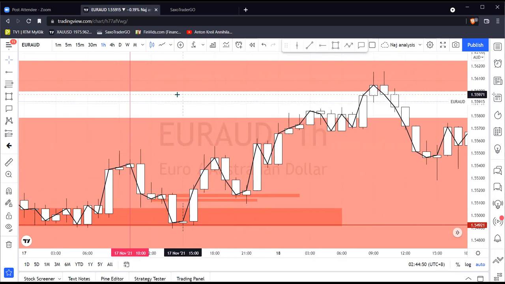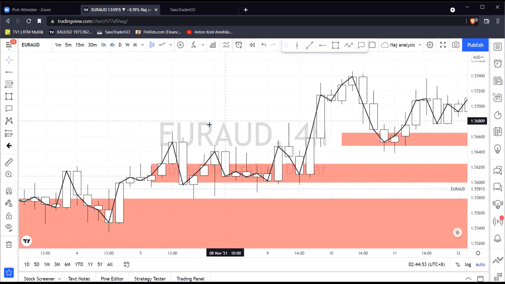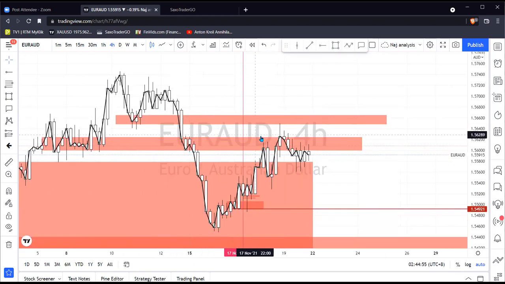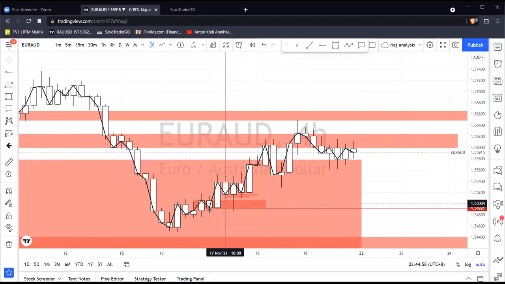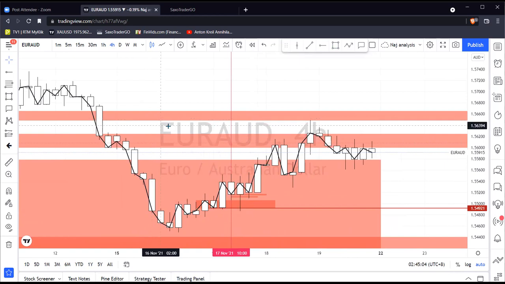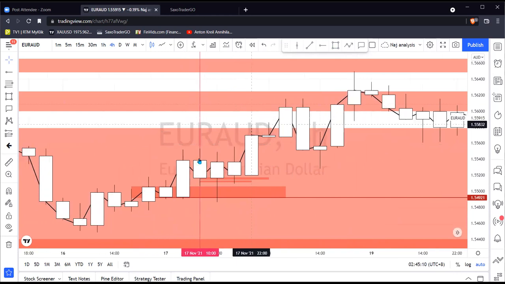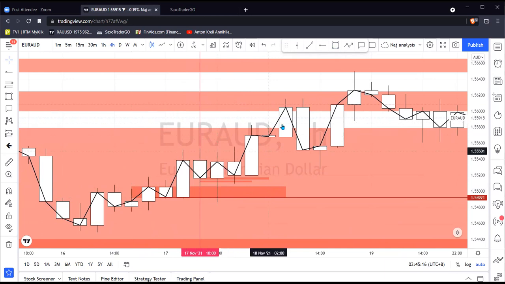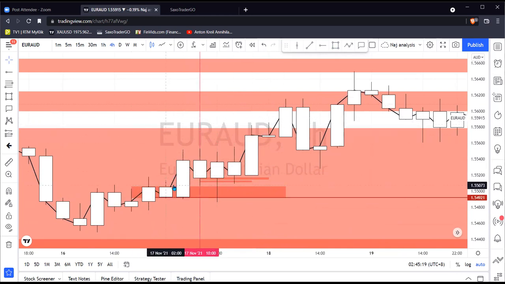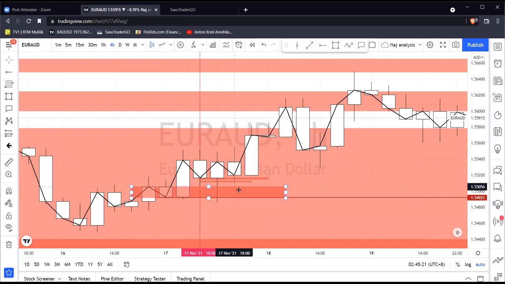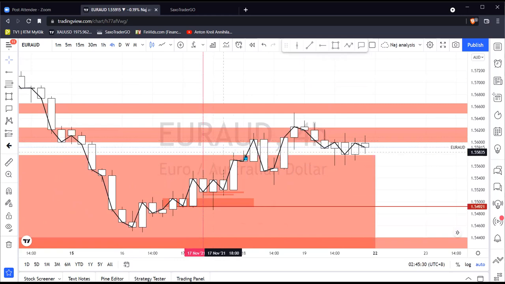So the first entry is without confirmation, right? The second entry is with confirmation. Actually, if you ask me, H4 is a strong confirmation already for me. That's why I don't actually use H1. I use H1 because I have to fill up my responsibilities and everything. I don't have that much time to watch the chart, so I would just watch for H4 closing, and if I miss a trade, let's say after it has flown, then only I would consider watching on H1. But most of my trades, honestly speaking, I just place PO and SL. That's all.